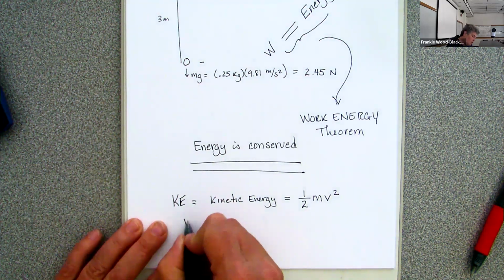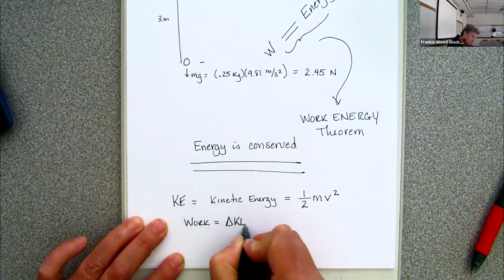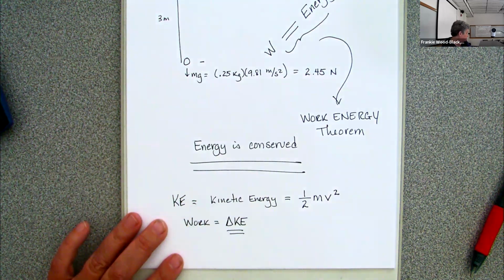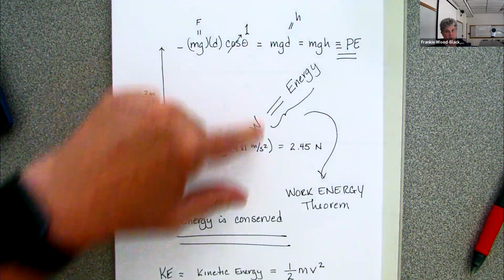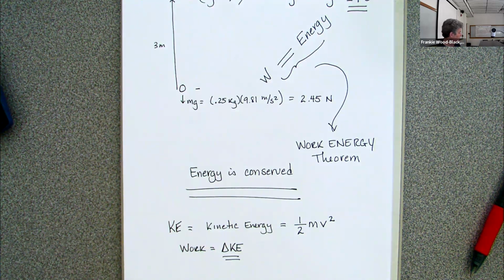Or we can define work as our change in kinetic energy. So there are times that we can look at work as a change in potential energy. There are times that we can look at work as a change in kinetic energy. Then there are times that we can look at work as a change in all our energies, and we can utilize that to our advantage.